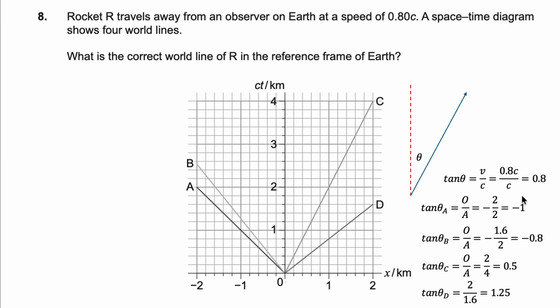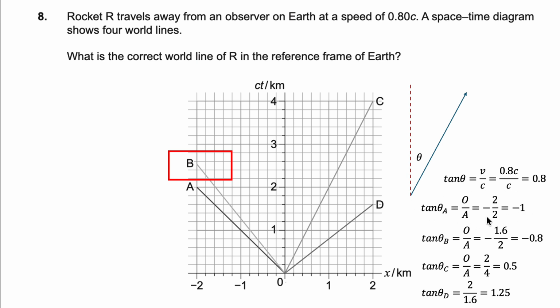However, you'll notice that none of our answers exactly match. The best one there is actually our answer B. Now, why is it the minus 0.8? Well, because remember, we are moving away from us, and therefore we have a minus sign, which then allows these two objects to be moving away. Really what we're looking for is an angle which is equal in magnitude with this ratio, and so the 0.8 is absolutely fine.